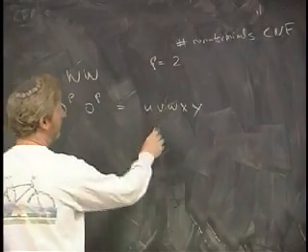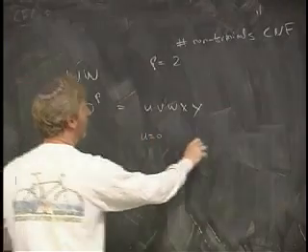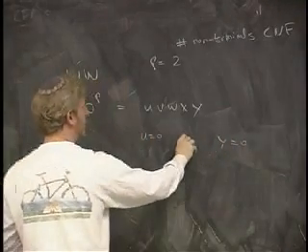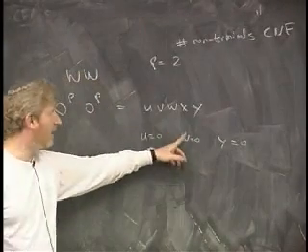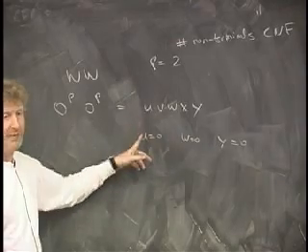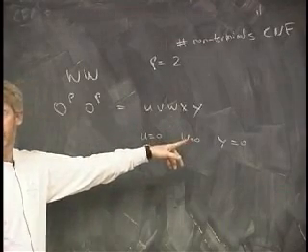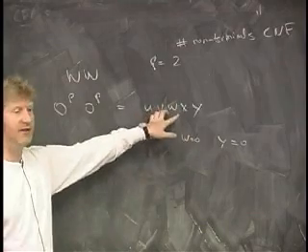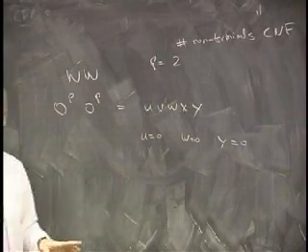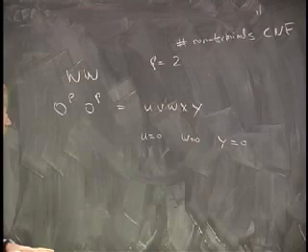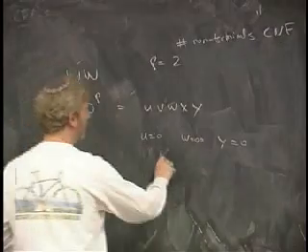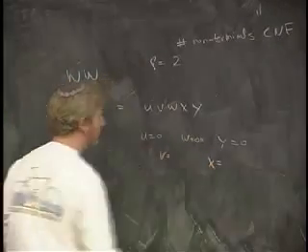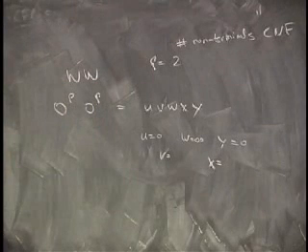Okay, so why don't we have U equals 0, Y equals 0, W equals 0. So we've got just single zeros there. You should realize W can be empty. U can be empty, and Y can be empty. The only thing that can't be empty in the string is VX together. One of them has to actually exist. W needs to be either empty or two zeros. Okay, so let's make it two zeros. And now V is going to be, and X is going to be what? 0 to the P minus 2.